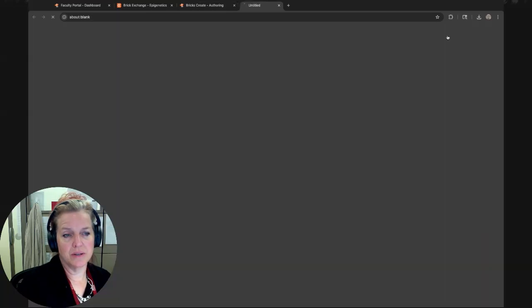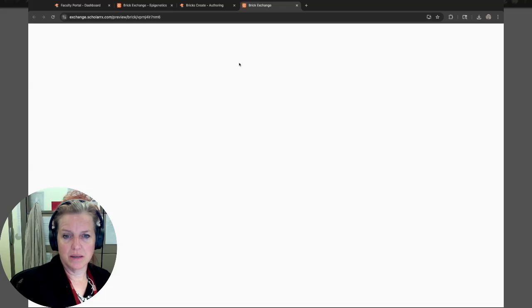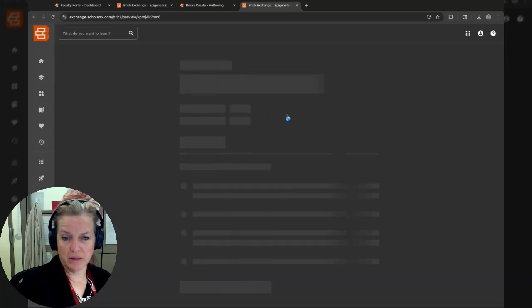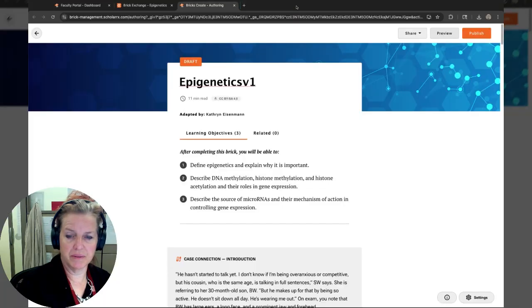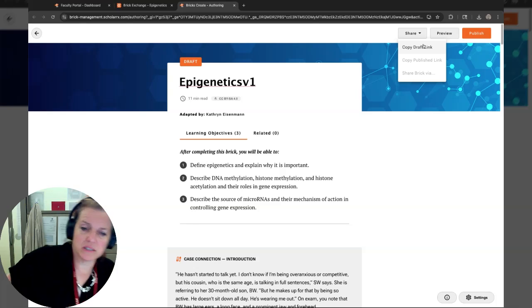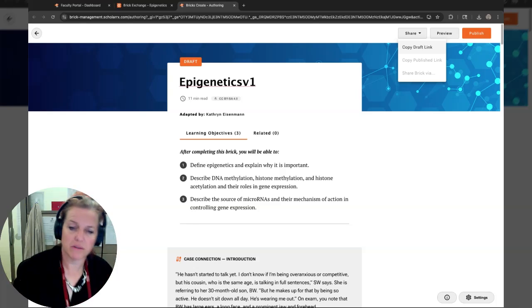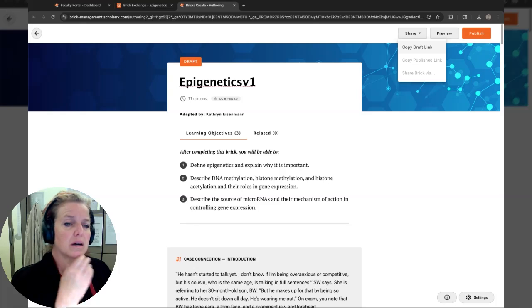So then you can preview it. It'll open in a new window. And you can see how it looks, how the layout looks. Everything looks good to you, okay? If it looks good, you click out of it. All right. If it doesn't, you go fix whatever. Now you can share this if you want to collaborate on a draft with someone else and say, does this pass the sniff test, whatever.